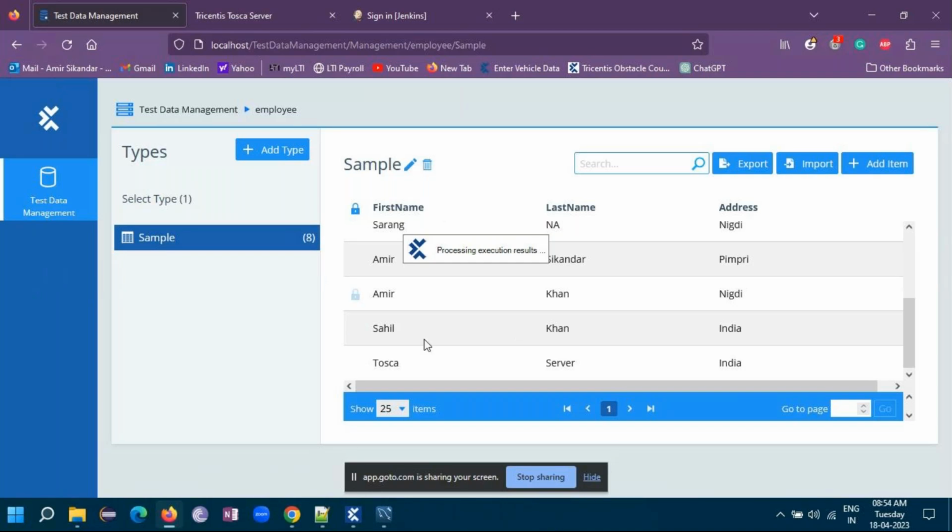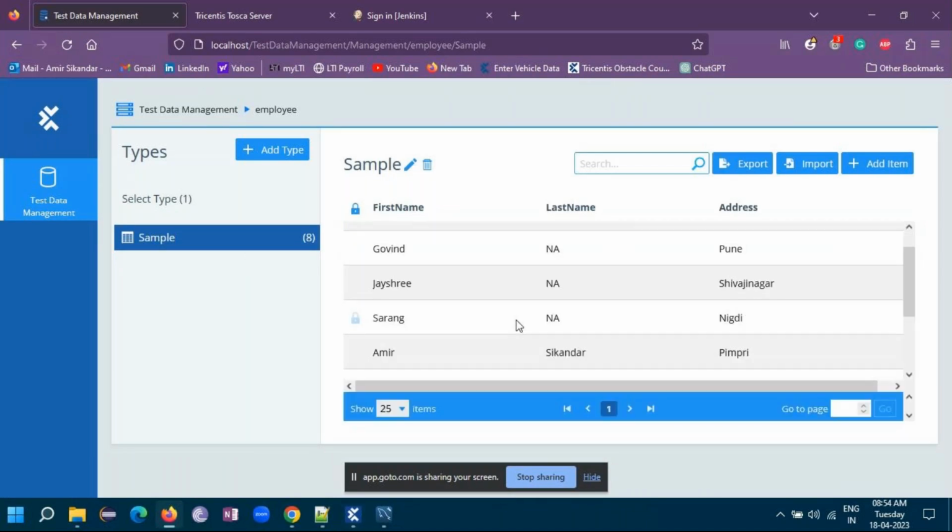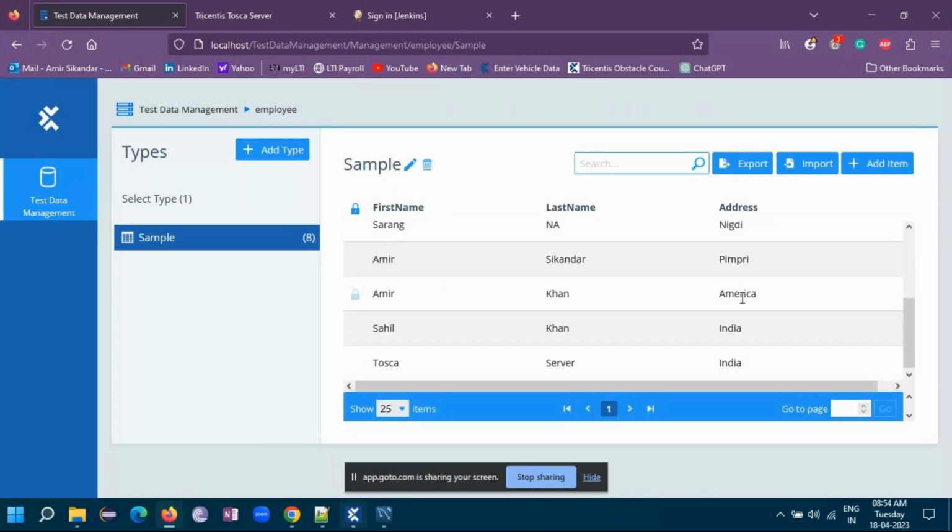Let's wait for the result to be refreshed. Okay, that is done. I'm going to refresh this one, and let's see if we are able to get the data or not. Okay, I will go with Amir Khan and America. So my address got updated over here. Okay, my case is successfully executed, and my address got updated.